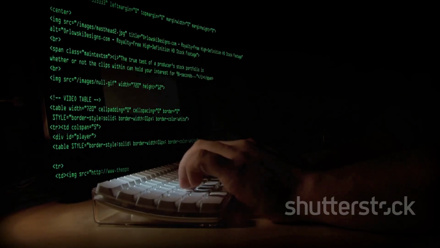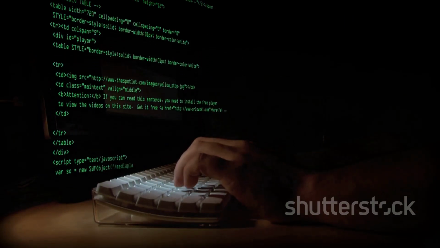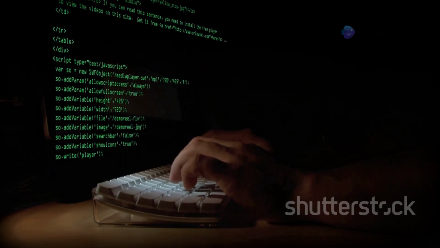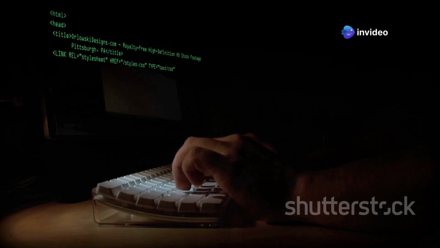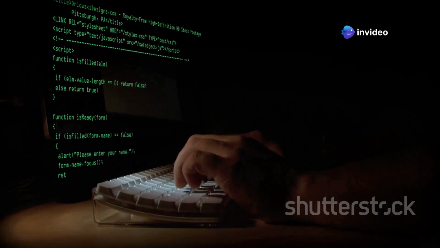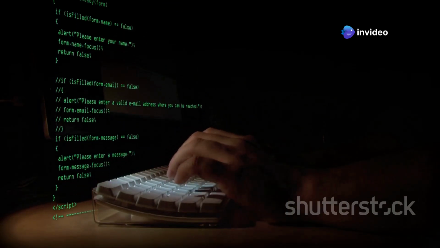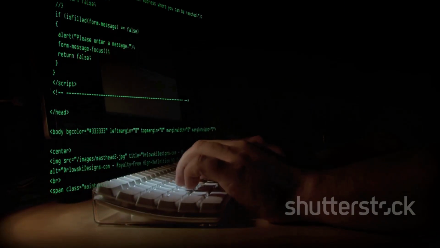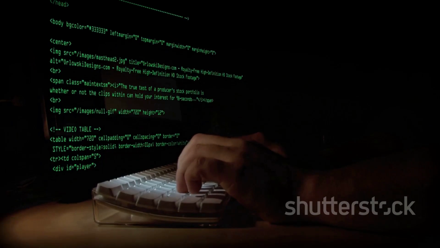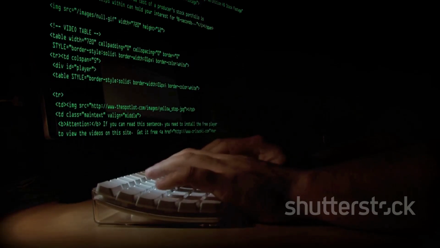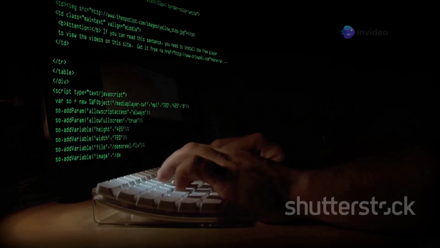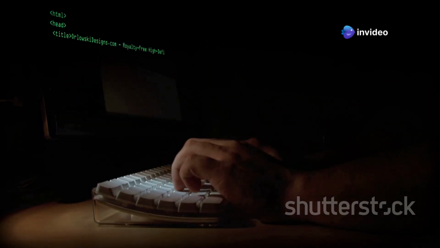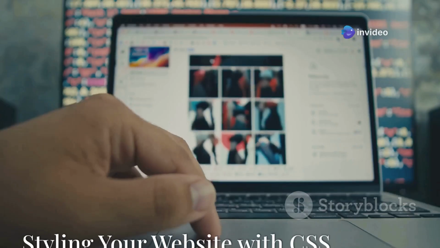It starts with the doctype declaration, which tells the browser we're using the latest version of HTML. Then we have the html element, which acts as a container for everything else. Inside, we have the head section for metadata and the body section for the actual content visible to users. Let's add some content within the body tags. We can use headings, h1, h2, etc., to structure our content and paragraphs for text. Save your file and open it in your browser to see the result.